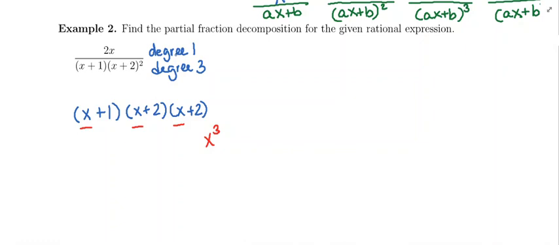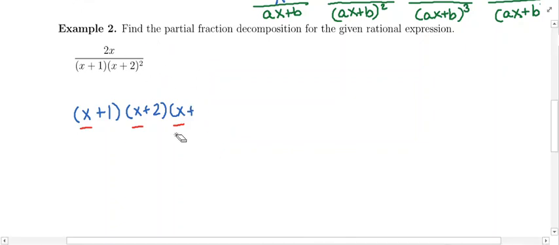Again, because the degree of the numerator is less than the degree of the denominator, it's one of the 4 cases. You just have to figure out which case it is. Okay, all right, so when I start looking at this, the denominator here is factored. When we did example 1, the denominator was not factored.